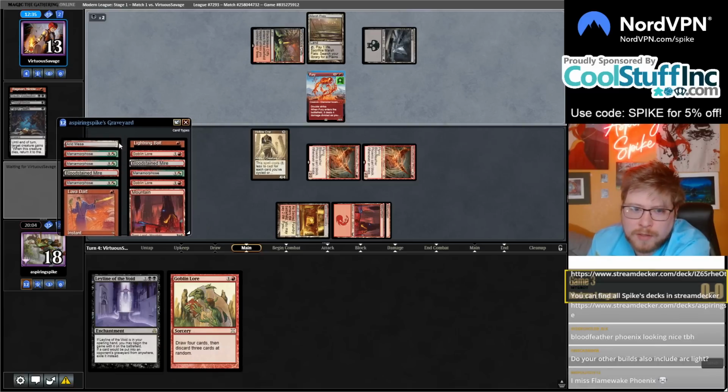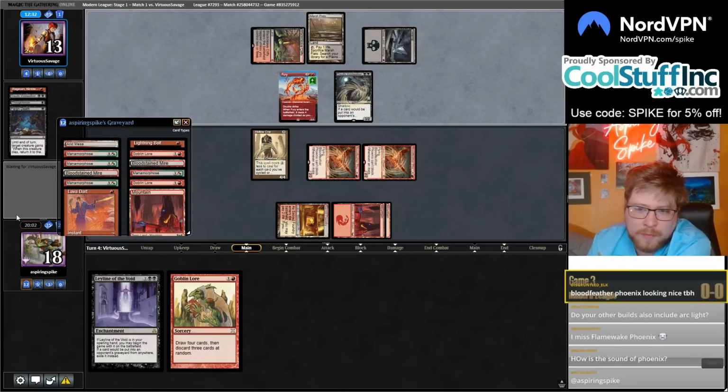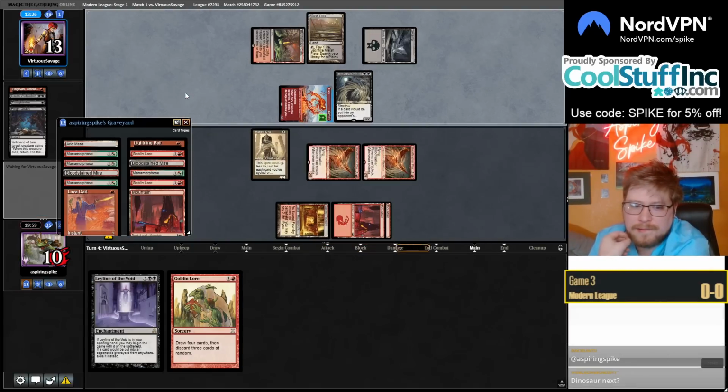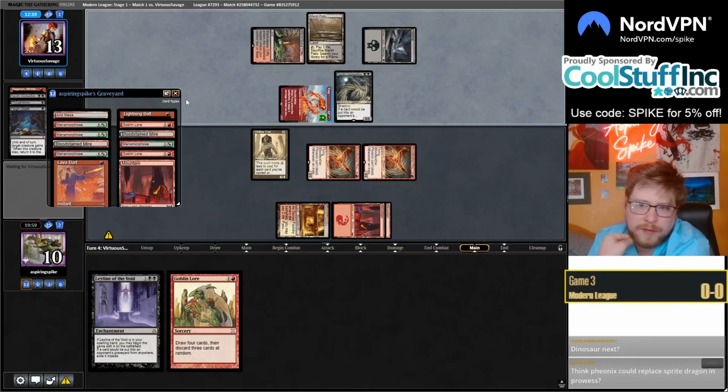Do the other builds also include Arclight? Yeah. I mean, I'm just an Arclight fanboy for life, so yeah. Alright, they are going to try to race. Yeah, we'll do another league of the green-red Convoke deck next, and then I might do a 5th league today.